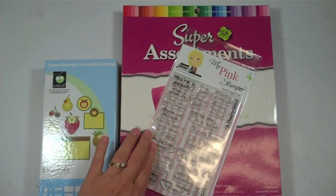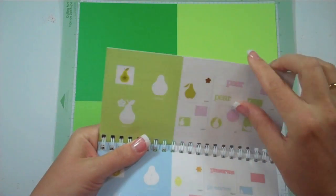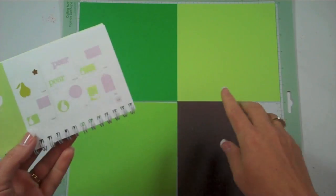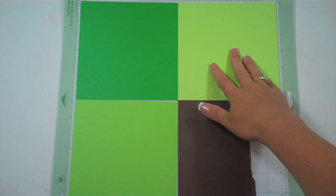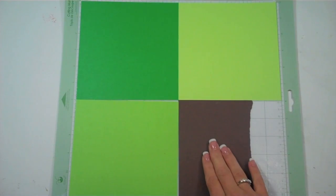So let's get started. Alright, the pear that I'm cutting is actually the first button on the machine. So it's going to be your first button, the top left. And I'm using some different color grains. These grains are all from the Coordinations pack that I have. It's just the super assortments. And this brown is actually Stampin' Up. So all of this is Coordinations and Stampin' Up.